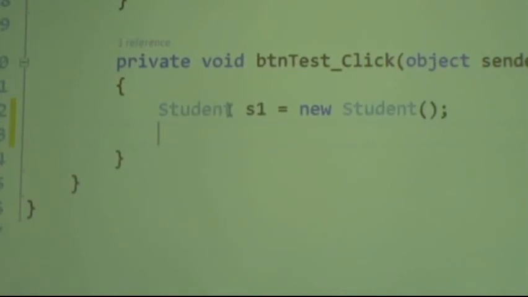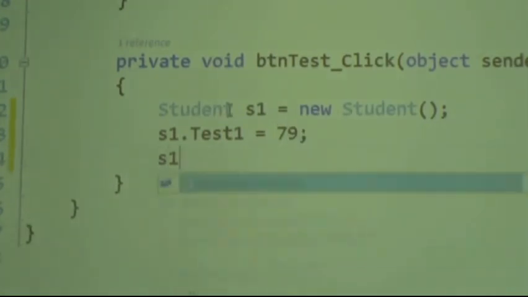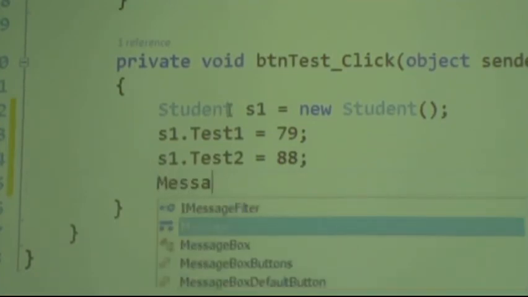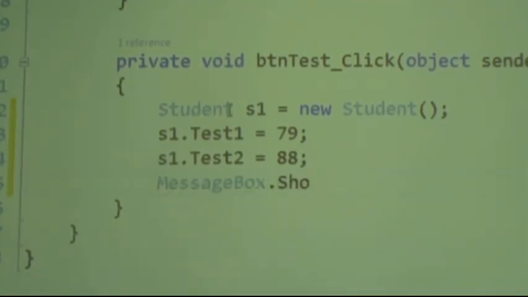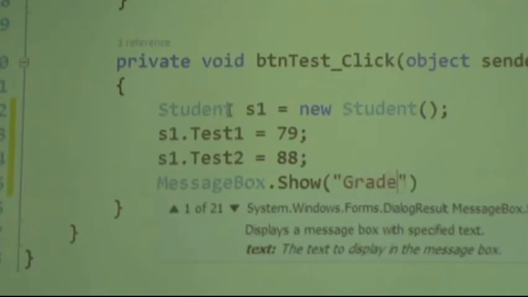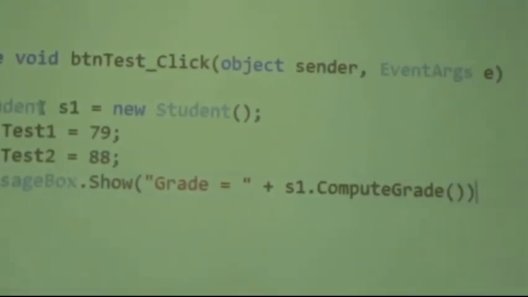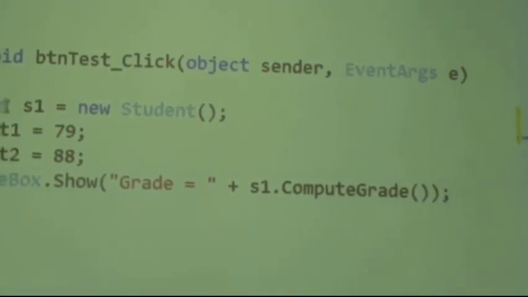Let me set some fields, S1 dot test1 equal to, let's say, 79, S1 dot test2 equal to, let's say, 88, and message box dot show, grade equal to, plus S1 dot compute grade. Okay, and so we are ready to test it.